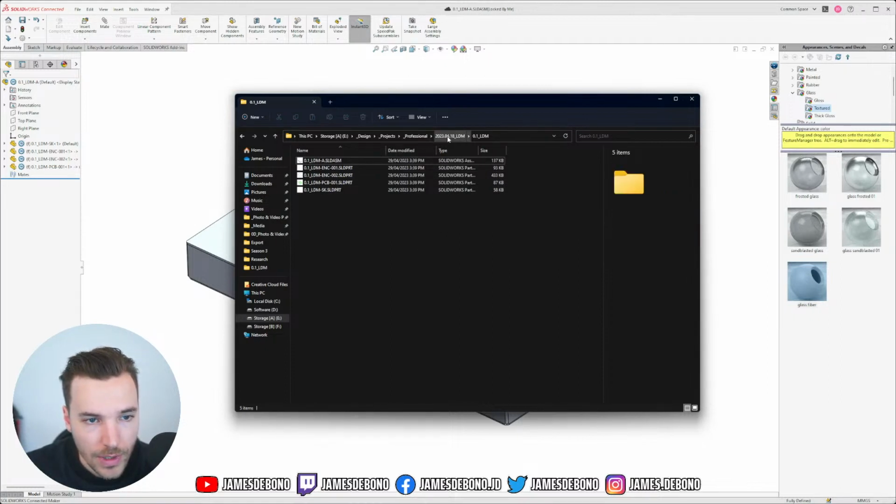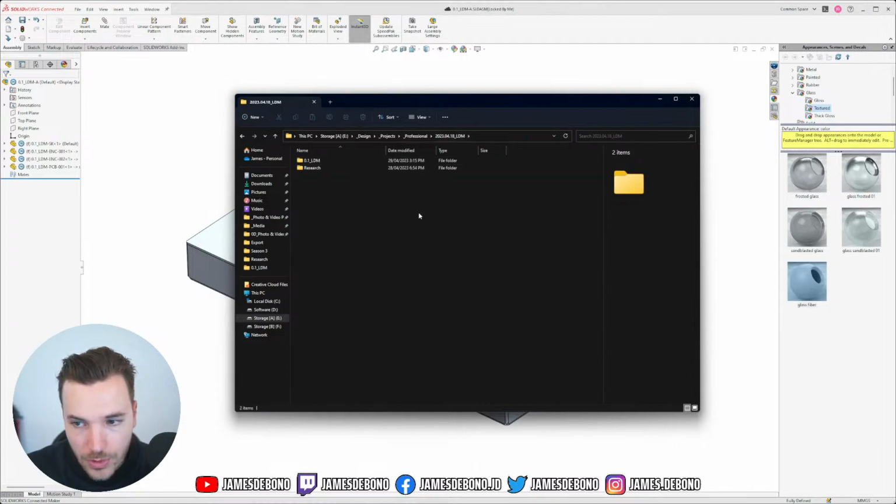Then I want to have a components folder where I'm going to put electrical components and things, which is separate to this. You can think of it like a library.